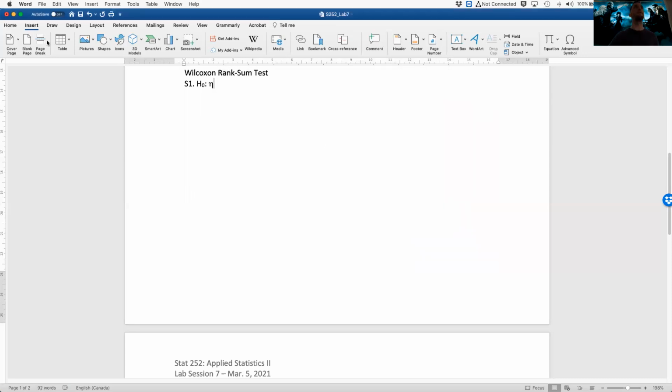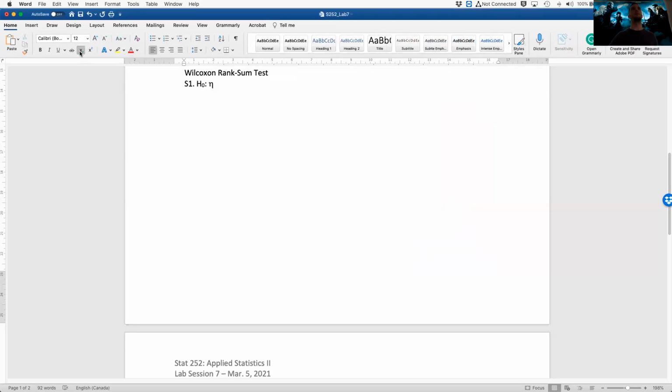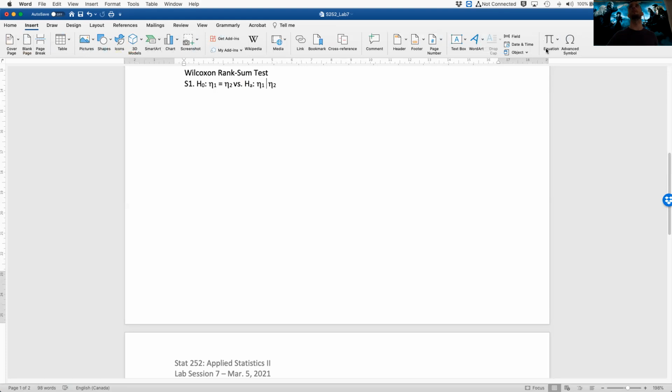Okay, so we have H0: eta 1 equals eta 2 versus HA: eta 1 not equal to eta 2.